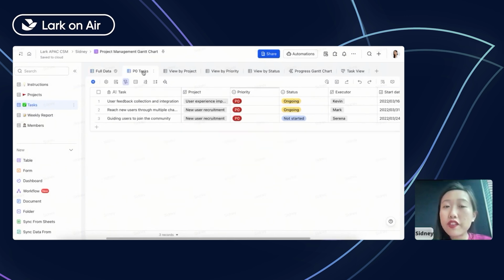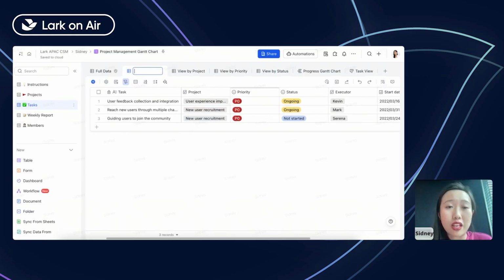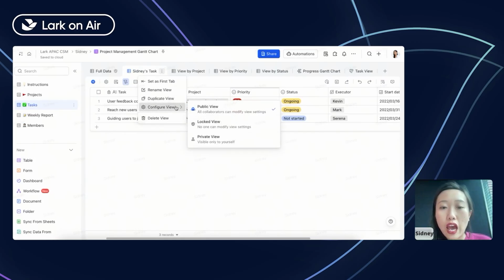For this view, it's only for me to focus on the jobs that are relevant to me. So maybe I will name it P0 task. My name is Sidney, so maybe in this list would be the tasks related to me. So I would put this as a private view.